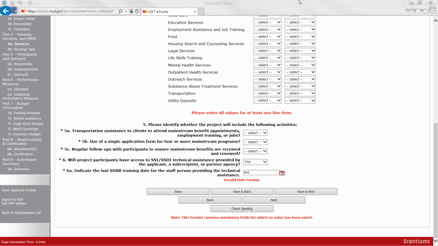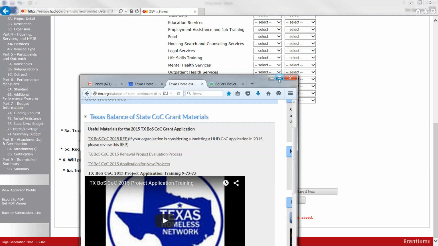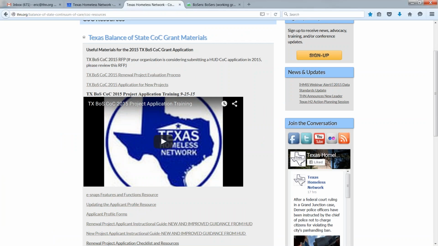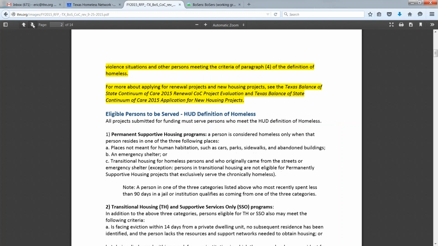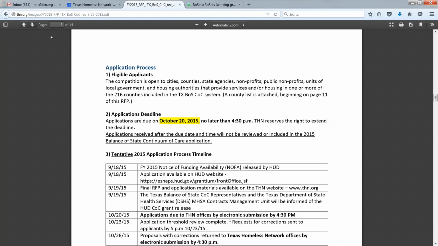Okay, let me jump back up. There's been some other questions here. So yes, there's a question about the due date. So let's go to the RFP. The deadline to get proposal packages to us at Texas Homeless Network was originally October 16th.